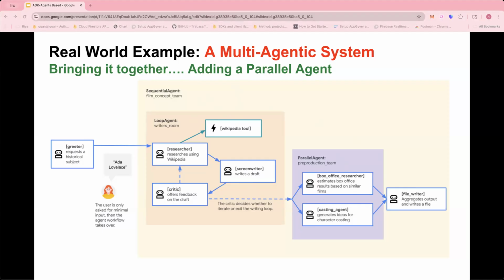And let's go back to our agent generation. Look at that. It exits. And now it also has the box office report and everything finally in the final report output. Box office report as well as the casting characters. And then this was also saved in the movie pitches right here. There you go. This is an end-to-end understanding of how to run multi-agentic workflows and how to build them.